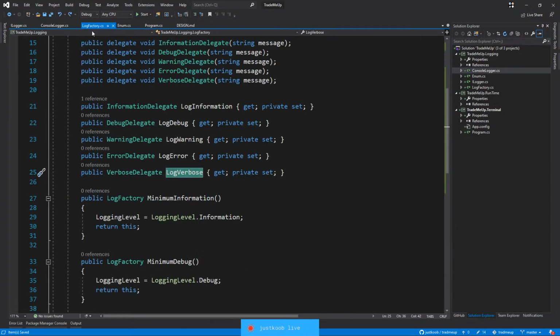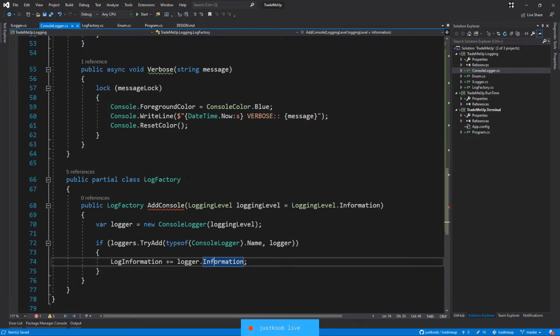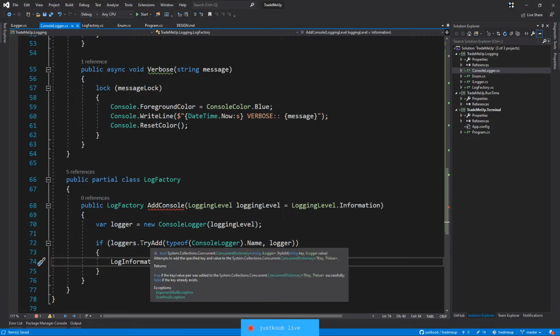I'll kind of walk you through it real quick here. So when you add something to log information and then it is executed, you will then be executing everything that is subscribed. So by subscribing with plus equals, we're adding the information function. So when you call log information, it calls this log information and then any other logger that you have as a channel. And we're keeping it unique by doing this TryAdd.